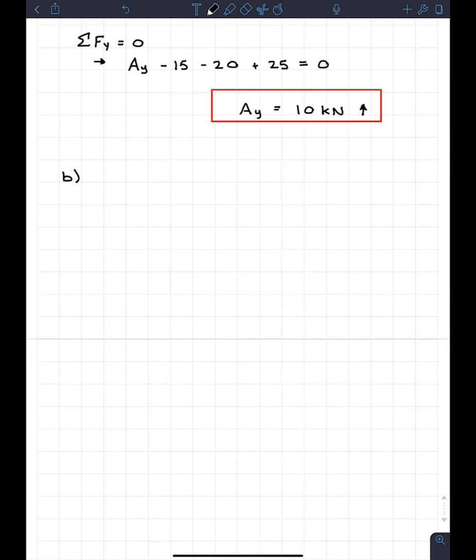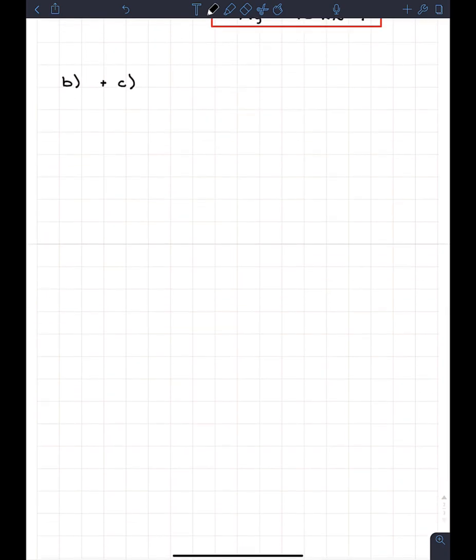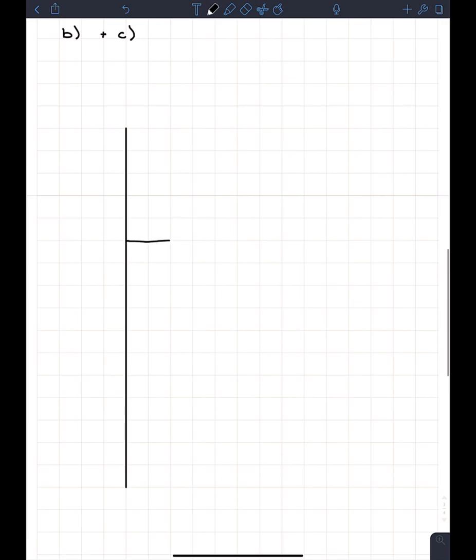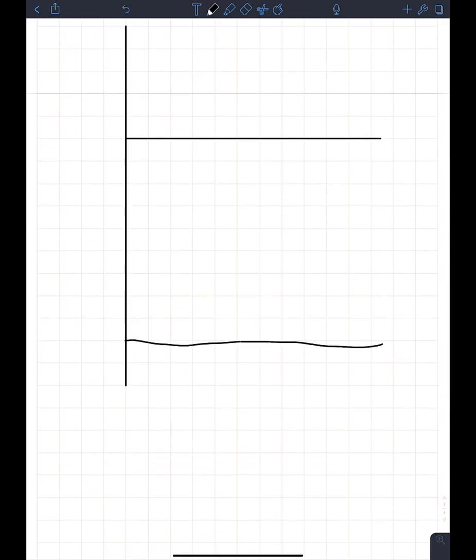But when I'm creating my own axis, what I like to do, because this will help me a lot for my shear and bending moment diagram, is at the top here, I'm going to go B and C, because I like to create them right underneath each other because they're so closely related. So I'm going to come down here, and I'm going to start drawing my axis. So my axis is going to go like this. And I'm going to have, let's say, shear start right here and come across. And we'll come down here, and I'll make this a little bit longer, but we'll have moment coming over here, right here.